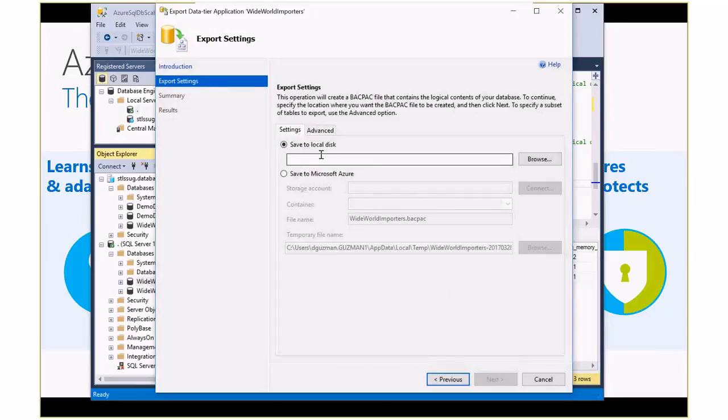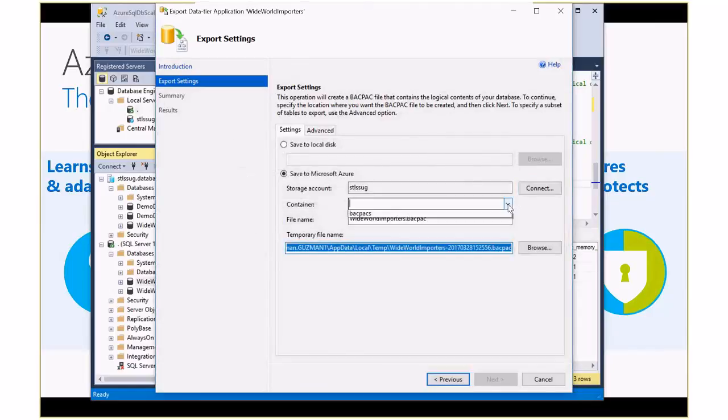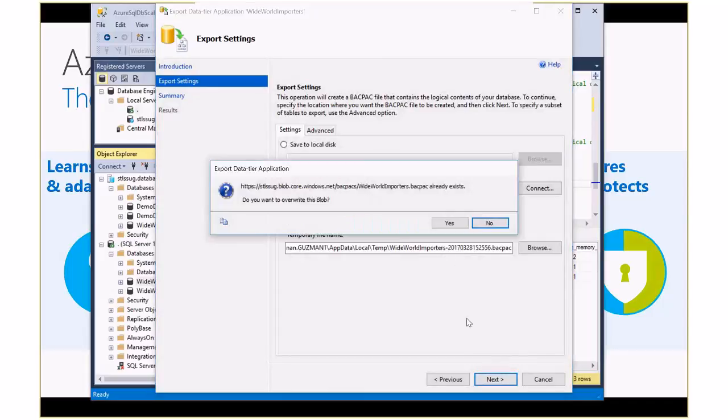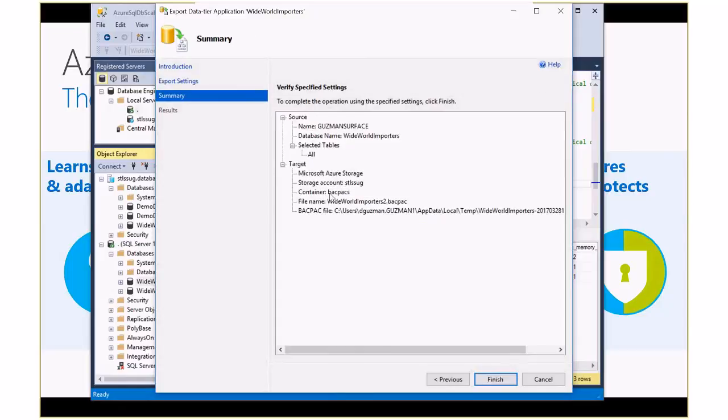And one of the options, you can either save it to local disk or you can save it directly to an Azure storage account. And I already went through this exercise and actually did this, but I'll go through everything except the final one. So I just select my storage account, the container, and the name of the file that I want to put out there, and then click next. I don't want to overwrite it because it's a good one. I want to play with it later. So I'll just call this something else here. So what this will do is just create a backpack and put it out there in Azure.